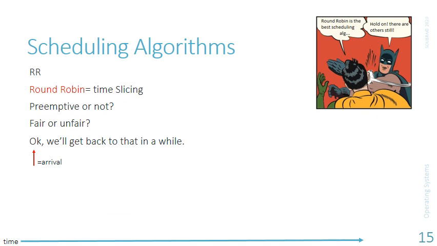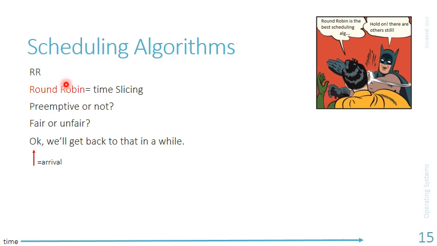Right, so now time slicing, we're going to call it technically from now on round robin. Why round robin? Because it goes round and round and round. Now we're going to ask ourselves a couple of questions, and this is the exact typical analysis that I would ask you in your exam. I can give you some scheduling algorithm that you may or may not necessarily have seen in class before, and I'm going to ask you a bunch of questions about it. Is it preemptive, etc., and I'm going to ask you to schedule a bunch of processes using that particular algorithm.